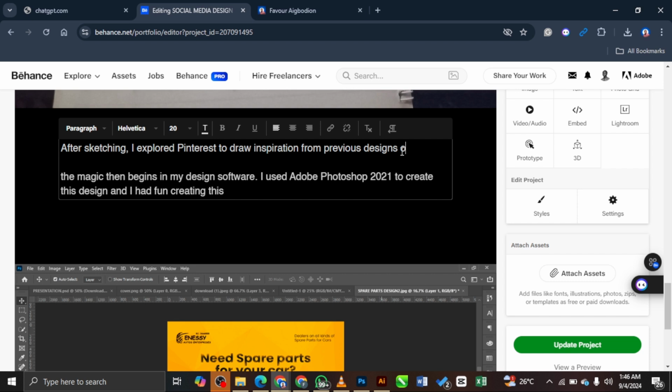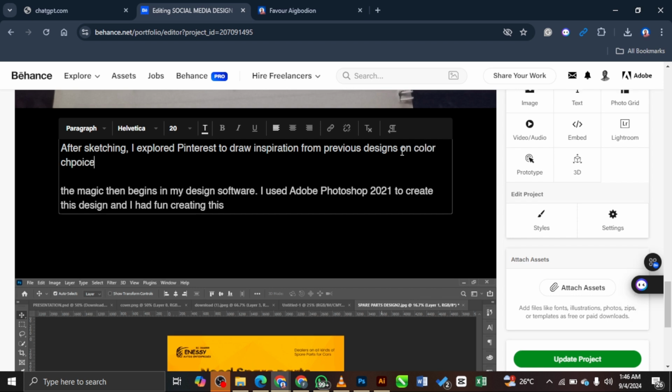Inspiration, very important, on color choices, color pairings, and typography choice.